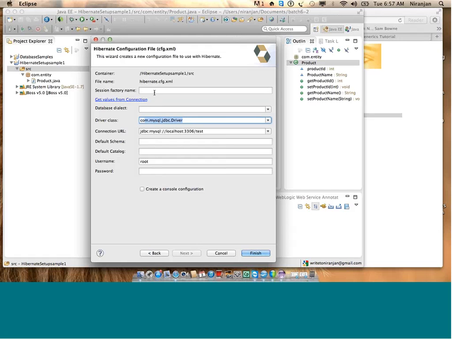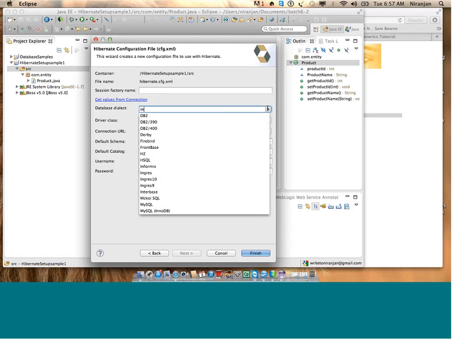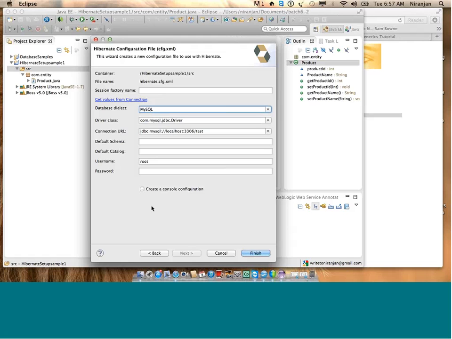You need to tell Hibernate what dialect, what flavor, to use to generate queries. The database we are using as of now is MySQL, so we would like Hibernate to generate queries using MySQL convention. So I'll select MySQL and click on finish.